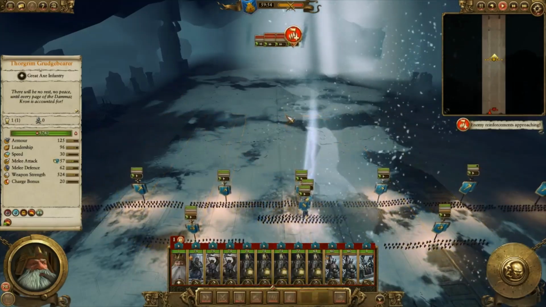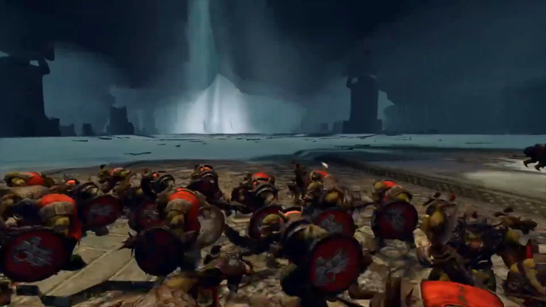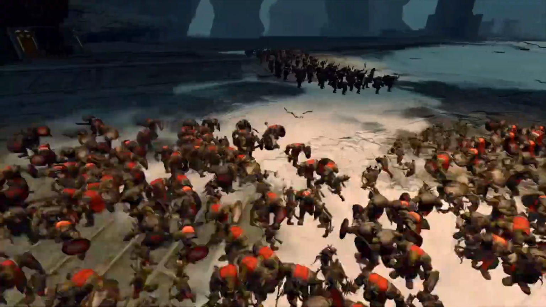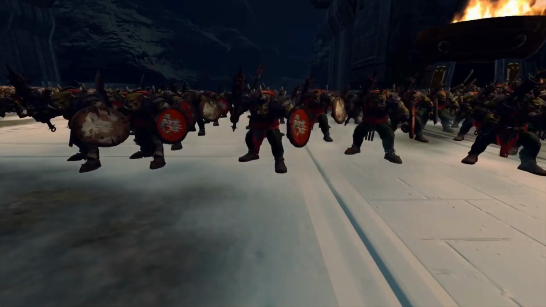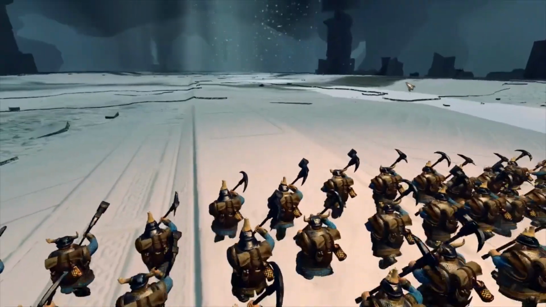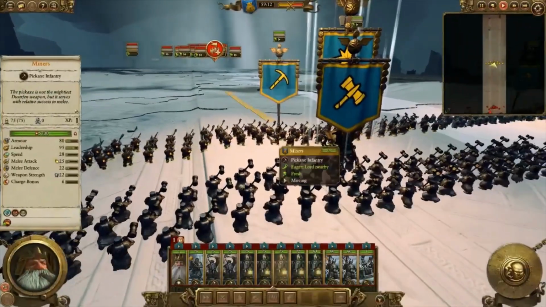What are we? It's a long, narrow corridor, which benefits us. So many greenskins running all over the place. War of vengeance. Where are you going to? There is no greater authority. I think I'll pull you back. We are relentless.